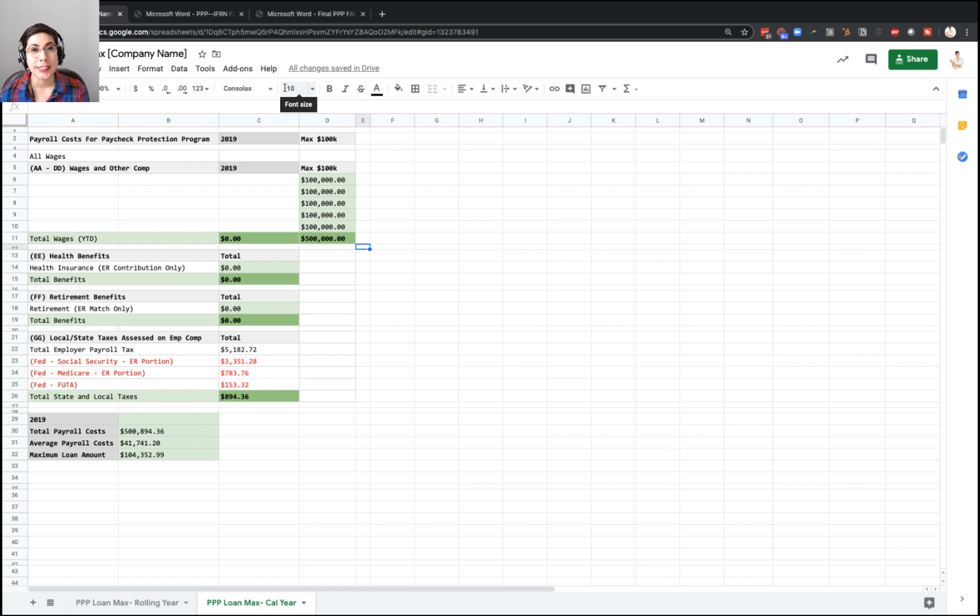So please use this to get the most amount of money that you can, because as an employer, you need it. It is your obligation to keep paying your employees because they are dedicated to your business. And the whole purpose of this program is to get people who you've let go back to work. So bring them back on, use the money wisely. The Fed is asking now that 75% of your total forgiveness needs to be from your payroll. So don't try to load it with utilities and rent and things like that. You need to pay your people. That is of the utmost importance.